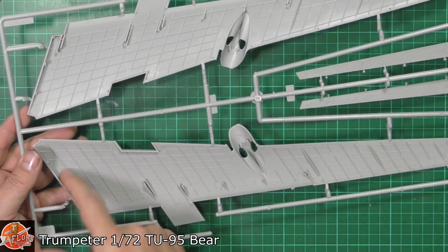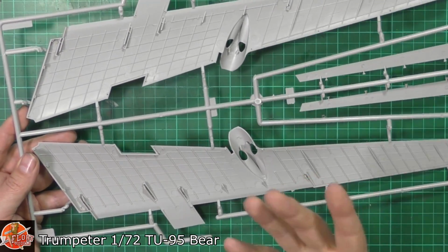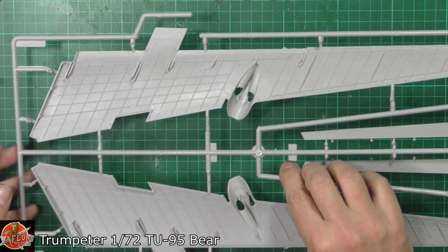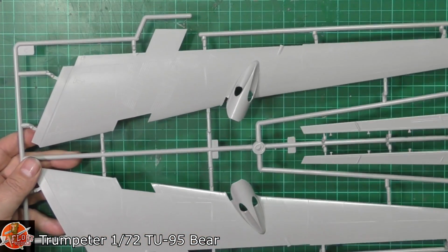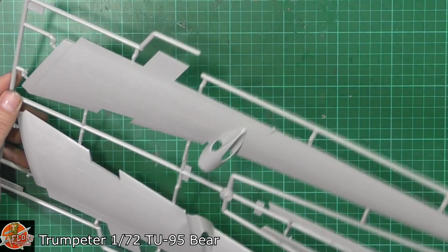This plastic, with obviously this in here, what happens is sometimes you can get sink marks. Think Airfix and Revell, they do it all the time, okay? But because the plastic is the harder type, it stops it from giving huge big sink marks. And luckily for us, there's no sink marks in those wings at all.